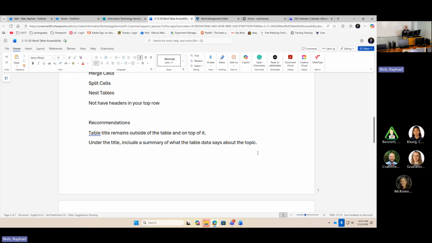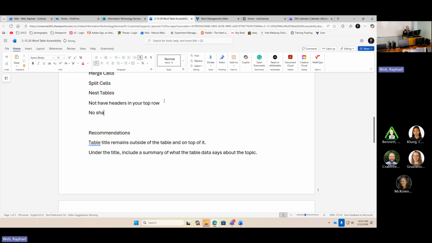A couple of other things, okay? Keep the colors out of the tables. Okay, so I'm gonna, oh, okay, here, let me put another don't in here. No shading, okay? Shading is great. It's okay for the sighted user, but what shading will do is it will create contrast issues between the text and the color of the cell. Anywhere there's a contrast issue in the document, accessibility checkers will flag it.